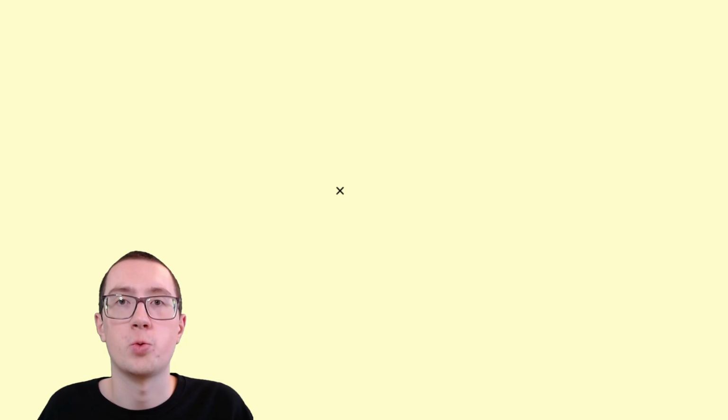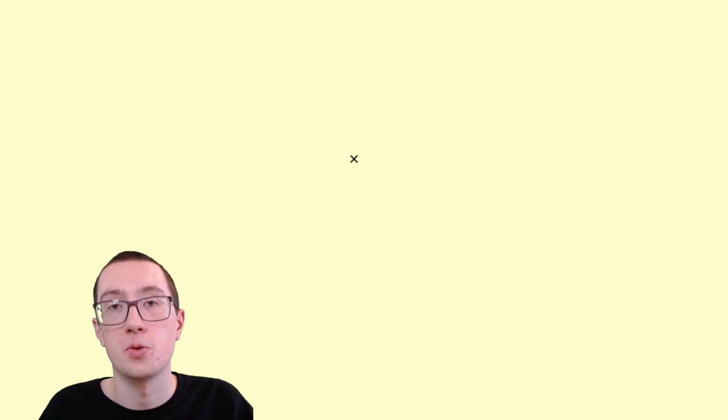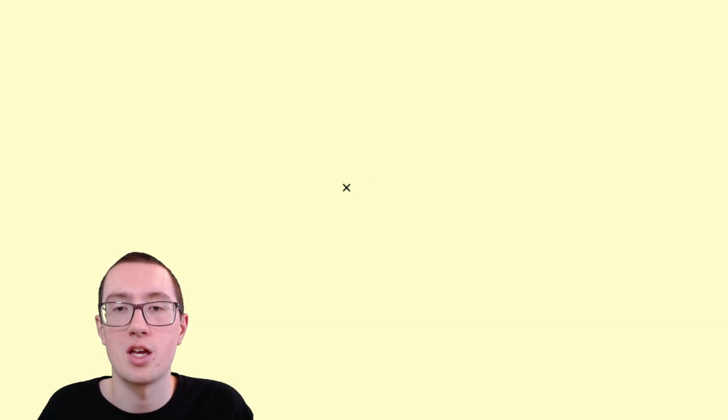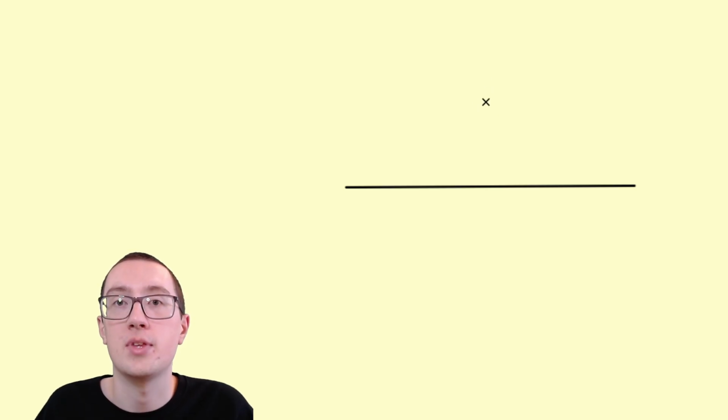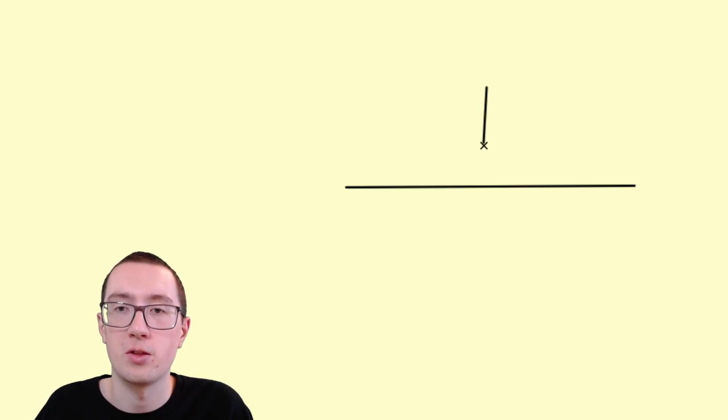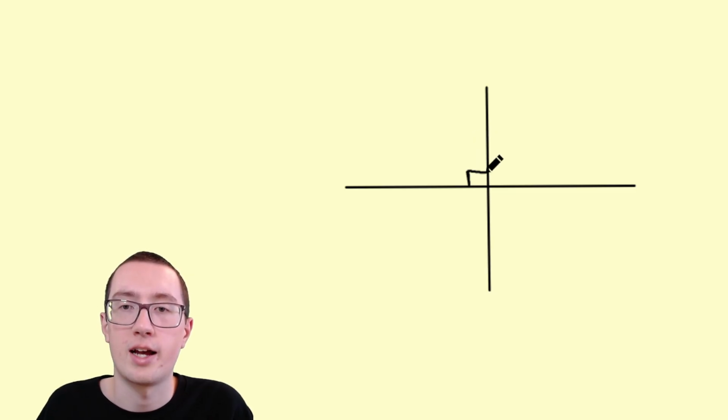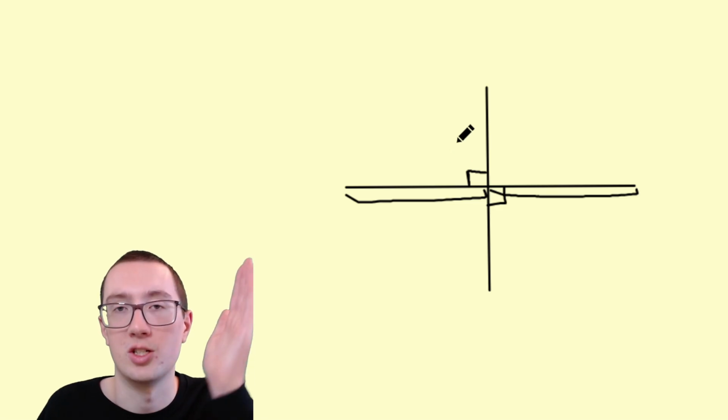How do we construct a perpendicular bisector? So our goal is to construct a perpendicular bisector, which is basically just a perpendicular line, when it makes 90-degree angles, except that the second line needs to cut the first line directly in half. So not only do these need to be 90-degree angles, but also this part of the line here needs to be the same length as this part of the line here. It needs to be directly in half.